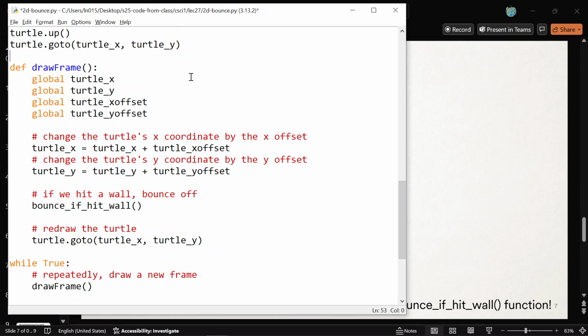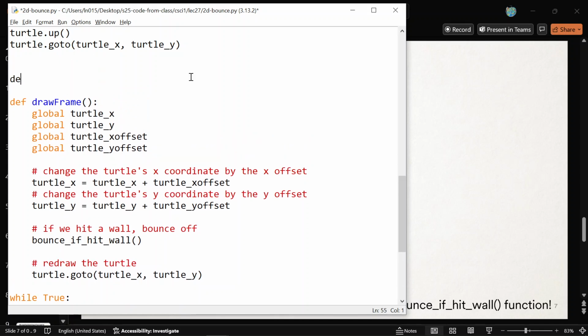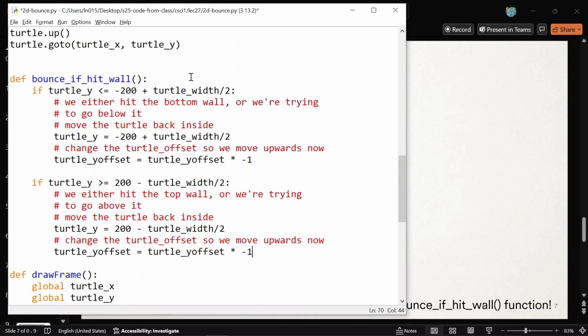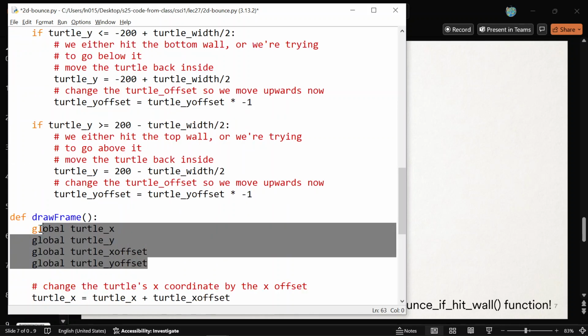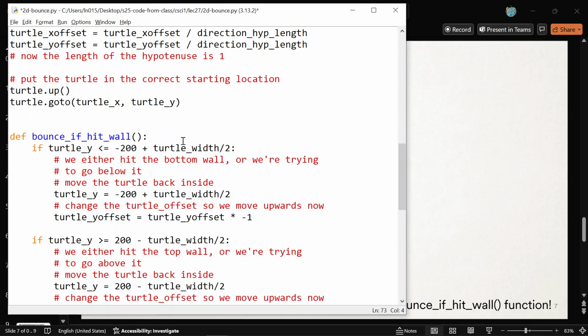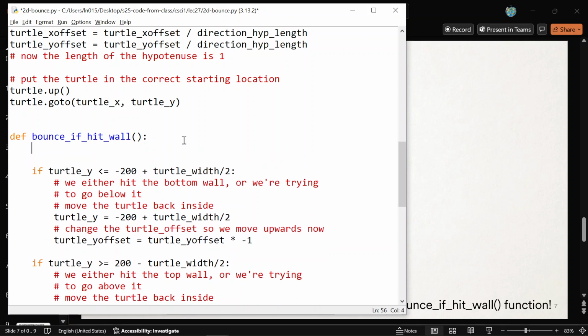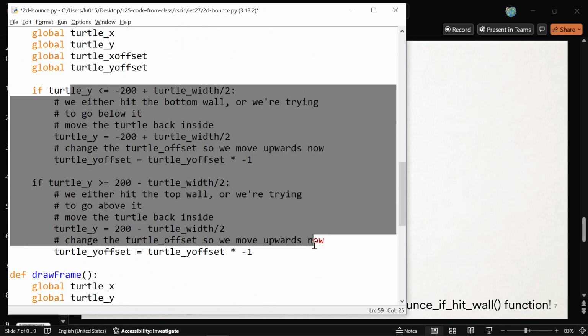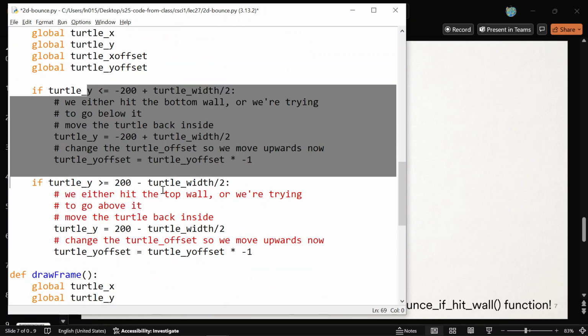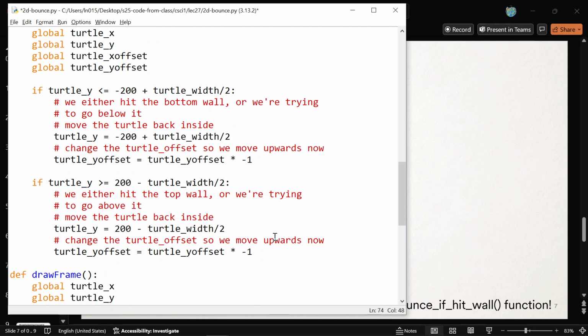All right, so I'll take everything I need to do about bouncing and put it into this function, including all the old stuff. So this is the top and the bottom wall, right? So we have those, and you see that these are messing with the y and the y offset, and they're eventually going to mess with the x and the x offset. So I'm just going to steal all these global declarations here because I want to mess with global variables. You have to say that if you want to do that. And so, all right, this is the top and the bottom wall, or I guess this is bottom and this is top wall, right there.